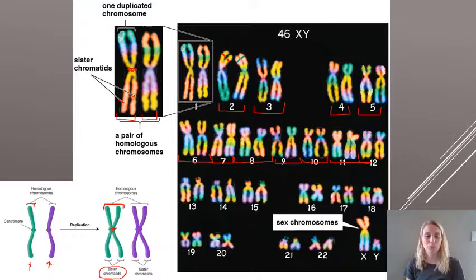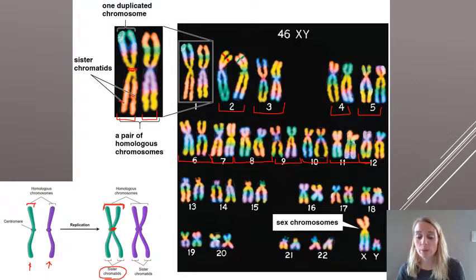Now, they're not always going to be replicated like this. They're only going to be replicated after S phase, through G2, prophase, metaphase, and then in anaphase, they get pulled apart, right? We just got done with that in the mitosis chapter. So this is not how they're always going to be in your cells. They will just be individual unreplicated chromosomes in G1, and after anaphase and telophase and cytokinesis. So go back to the cell cycle to help figure that out.